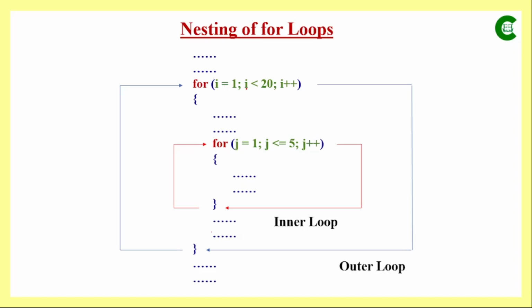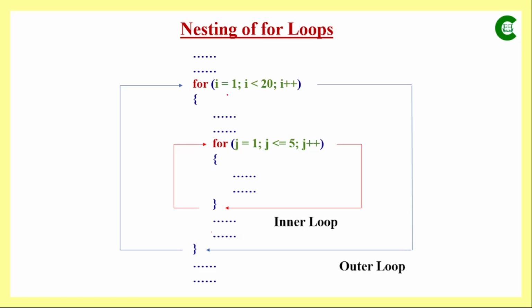Now it will check the condition whether it will execute the body of the outer for loop further or not. Since i is 2, and 2 is less than 20, the control will come again inside the outer for loop. It will execute these two lines and again execute the inner for statement, and this time it will start the inner for loop afresh. There the counter j will be set as 1 again, and then it will execute this body for which value of i? For i equal to 2.